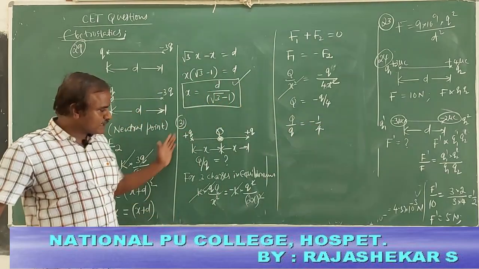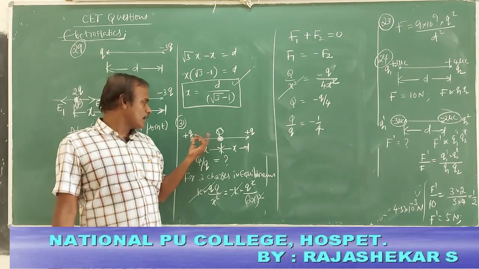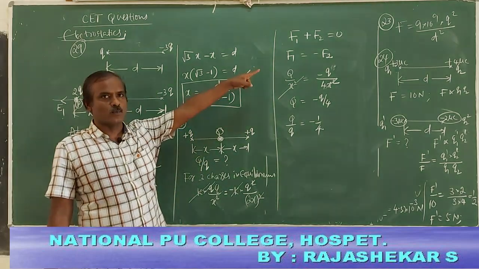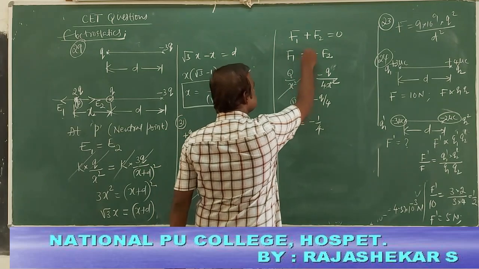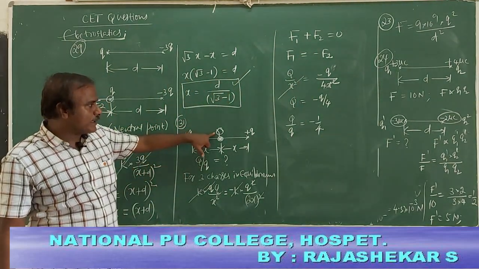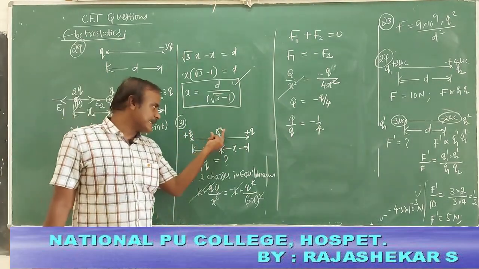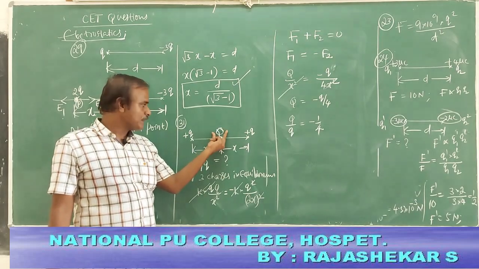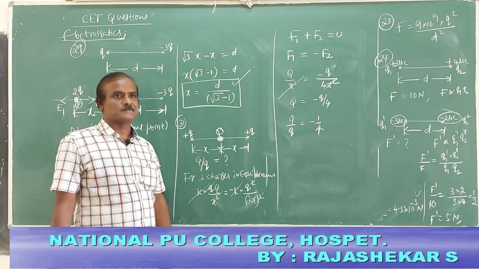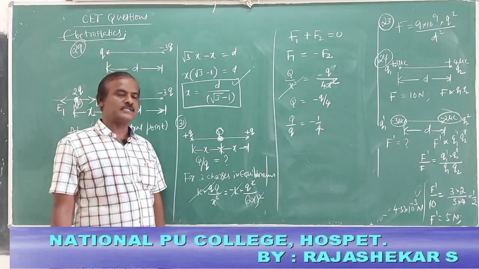For a system of 3 charges to be in equilibrium, the force between these two and the force between these two should be equal and opposite. Hence, equal and opposite you will get. And it shows that the value of q should be minus Q by 4, one fourth of this with a negative sign. So when this is negative, remember, the force between these two is attractive. The force between these two is also attractive. So the forces will be opposite in direction.